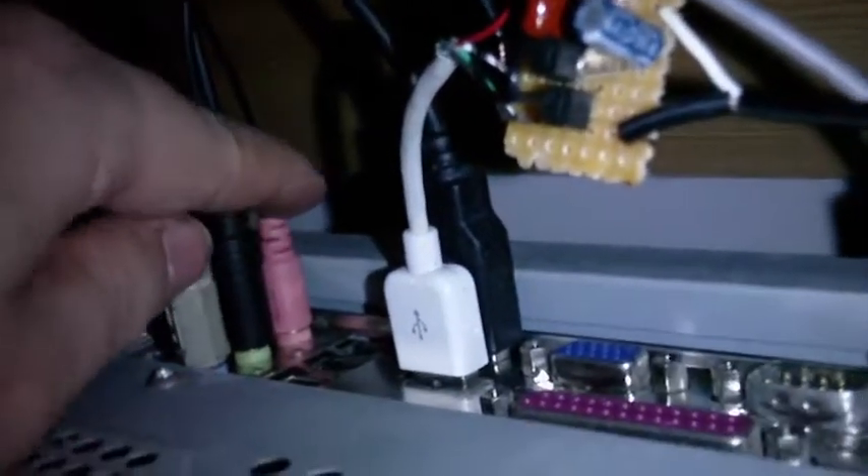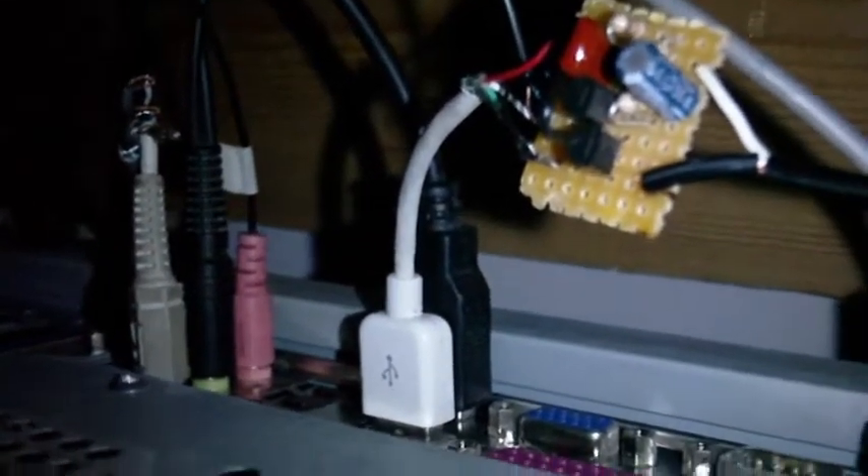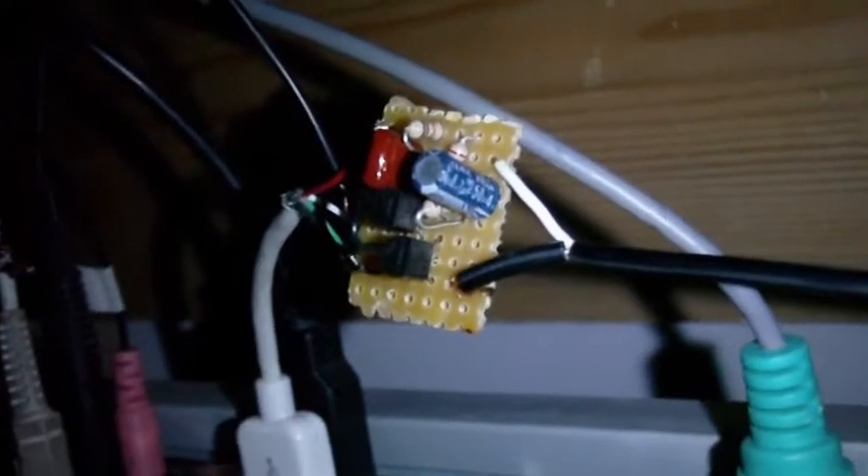And here we are at the back of my computer. It doesn't look like I'm going to need to insulate anything after all, because if you see how I've put this on here — I've taped the microphone wire in there. And as we follow it down, you can see it's connected there. Well, you would see if the camera would actually focus on it. There's the connector in the microphone socket on the sound card. Now, for some reason, the microphone input on my sound card seems to be more like a line level input, which is why I've made this amplifier, because it just does not seem to be able to pick up from any kind of microphone.